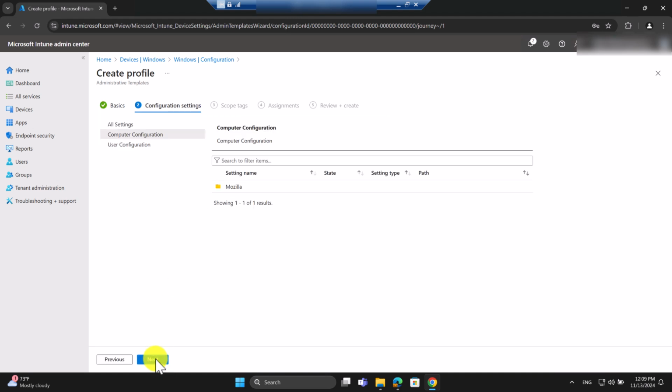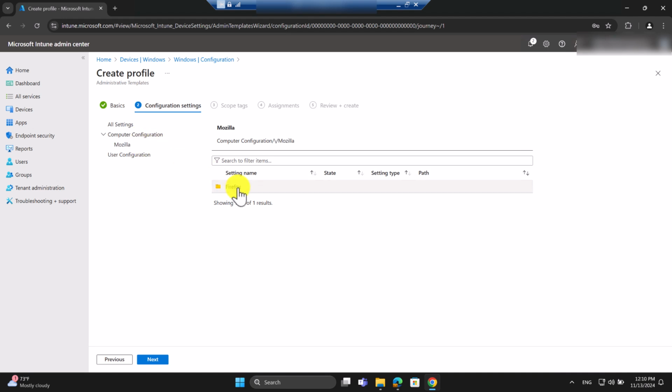Go Next. And in here, you're going to see the ADMX template settings that you uploaded or imported in the previous step. As you can see, there are two types of settings, whether it's computer or user. Some of the settings are specific to either. Most of them are common, so you can select either way. It's going to work without any issues. But since we are using managed devices and I want the device to have these settings regardless of the user, I'm going to select computer configuration.